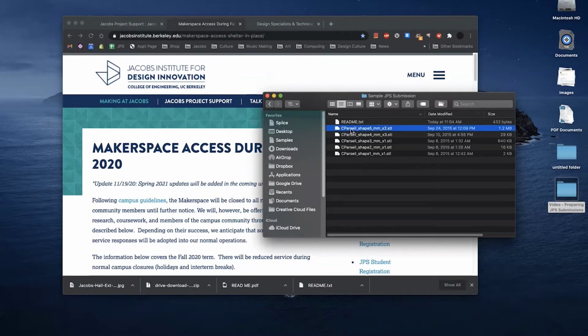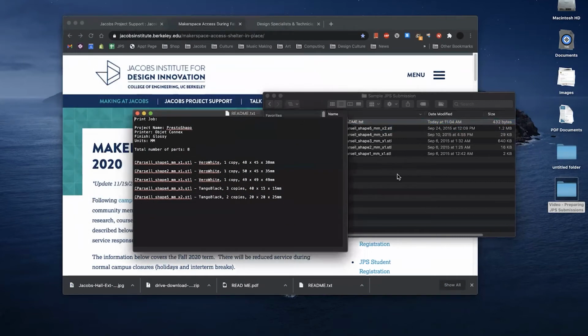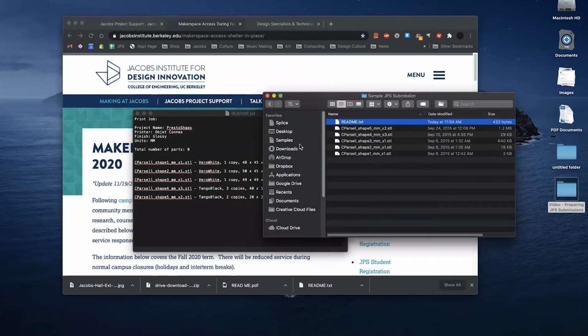This is first initial, last name, name of a file, whatever you want to call it. And then the units that file is meant in, either millimeters or inches are preferred. And then how many copies of that file. I've done that in the file name here, and then I've also listed these in a text file. This is really helpful, even if it seems redundant.